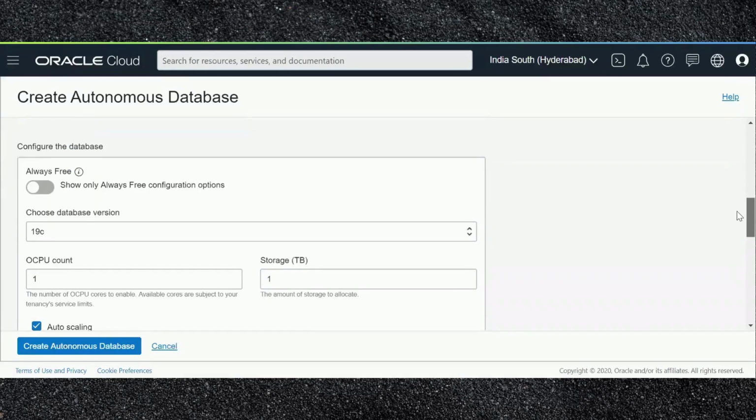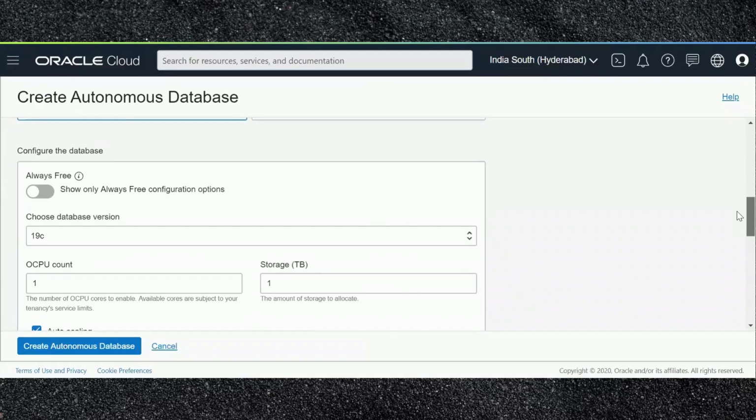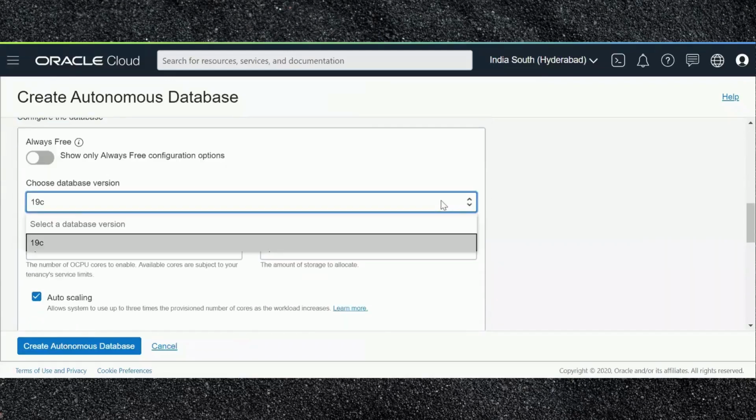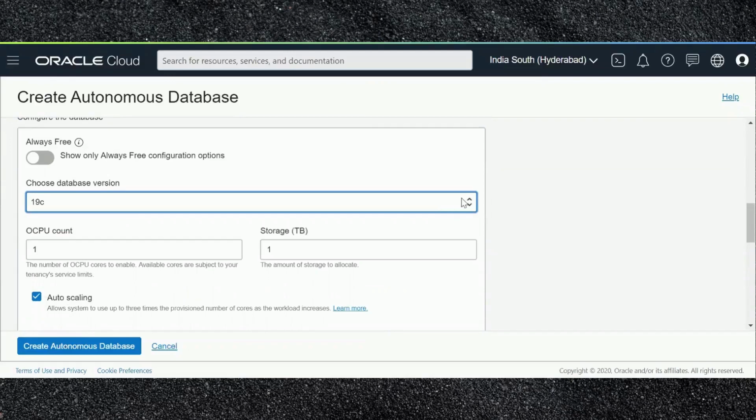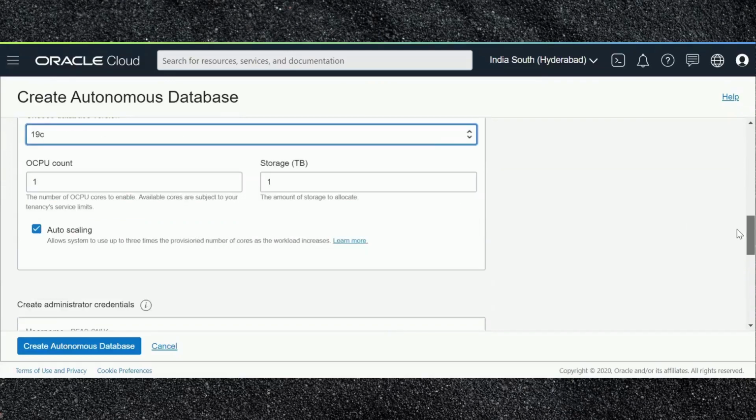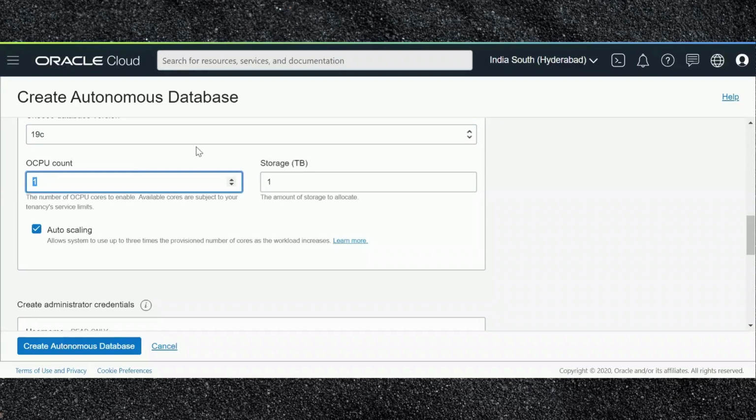And coming to configuring the database, here it is showing the latest version of the database as 19c. And we have the option of OCPU and storage. The OCPU is basically based on the service limits, like if you are using a free tier version, or else you can increase this OCPU count of your choice.